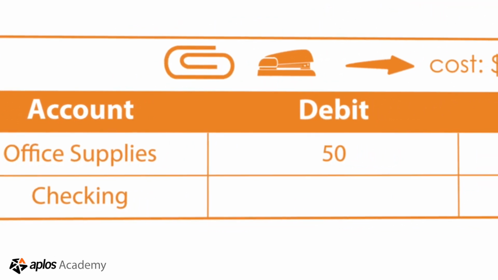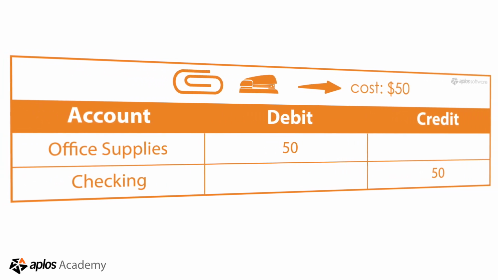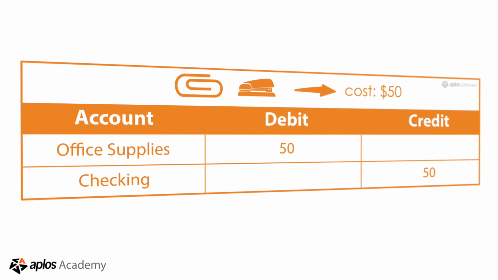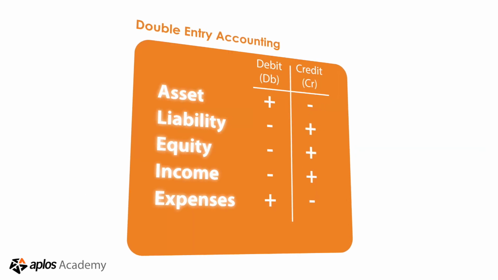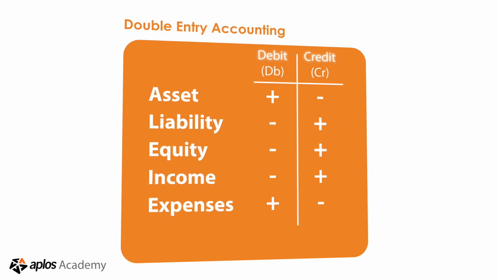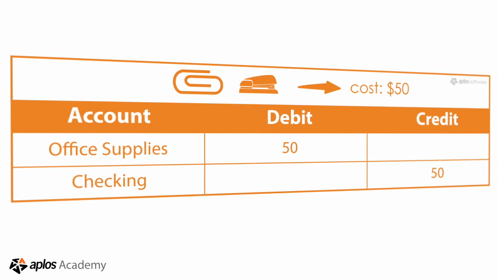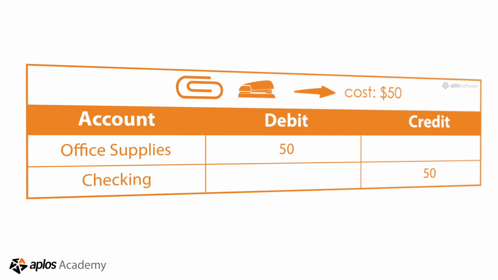So what is the other side to this transaction when we're doing double entry accounting? Well, if you purchase these supplies with money from your checking account, your checking balance is being reduced. Therefore, the other side of this transaction would be your asset account, checking, for the credit amount of $50. Again, since the expense account is being increased, it's going to be on the debit side, and since the asset is being decreased, it's on the credit side. Debit is 50, credit is 50, they both equal each other, there's your transaction. So welcome to recording transactions. This process is called double entry bookkeeping, and it's a necessary part to any accounting system.